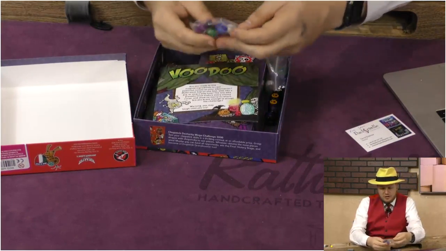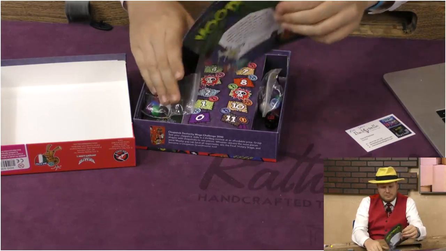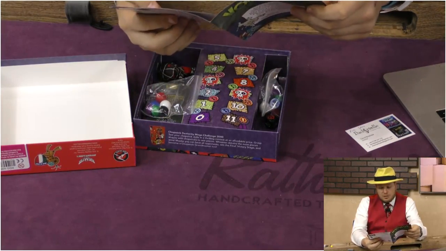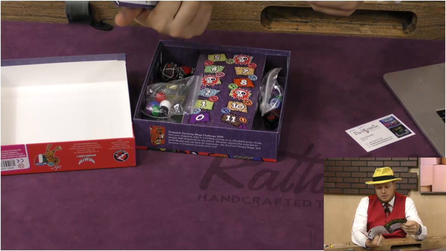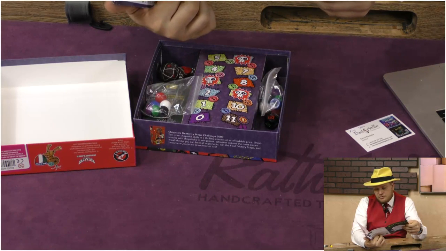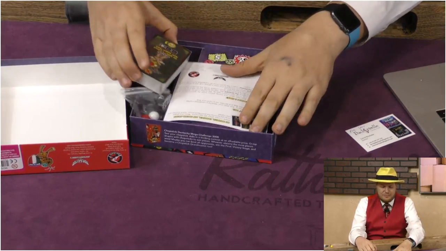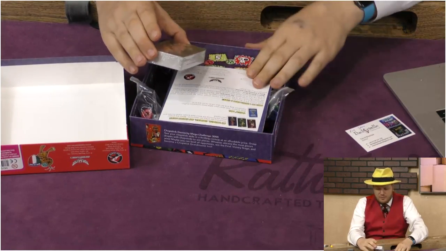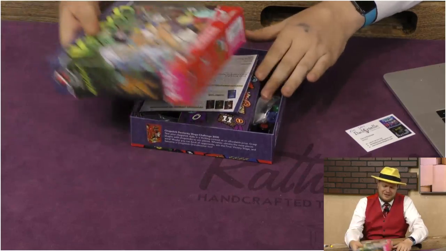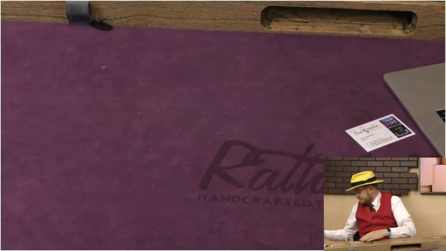Some cards here. Some custom dice. All right. Those are score markers. You gotta cast a curse card, and you have to do the actions on the cards. Yeah, I played this before. I know I did. I reviewed this way back in the day. If you like silly, silly dice games, you'll like it.